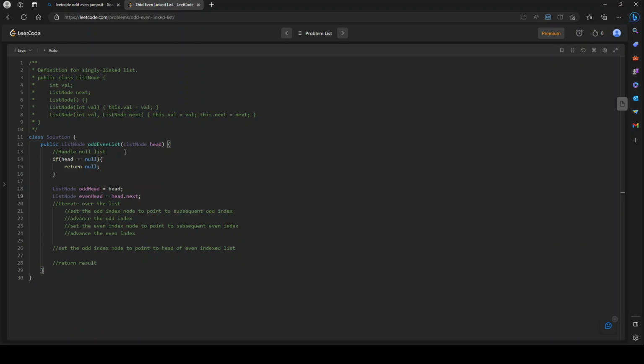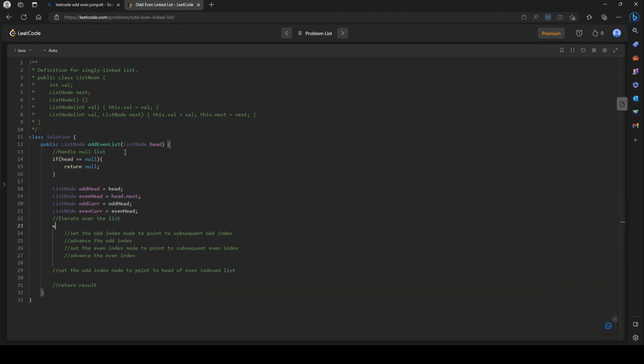Then we also need two more pointers. ListNode oddCurrent pointing to head, and ListNode evenCurrent pointing to evenHead.